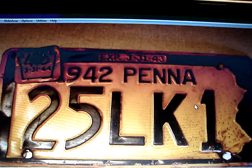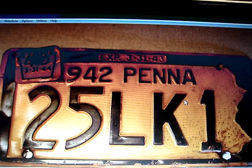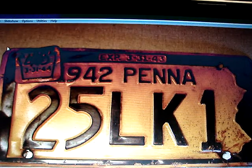I threw this one in. Everyone's familiar with putting that adhesive sticker on the license plate every year. But during the war, when there was a metal shortage, you were allowed to reuse an expired plate, and then you got this little tag that you put on your plate with its own expiration date, and if you can't see, but it also had its own separate number right here.